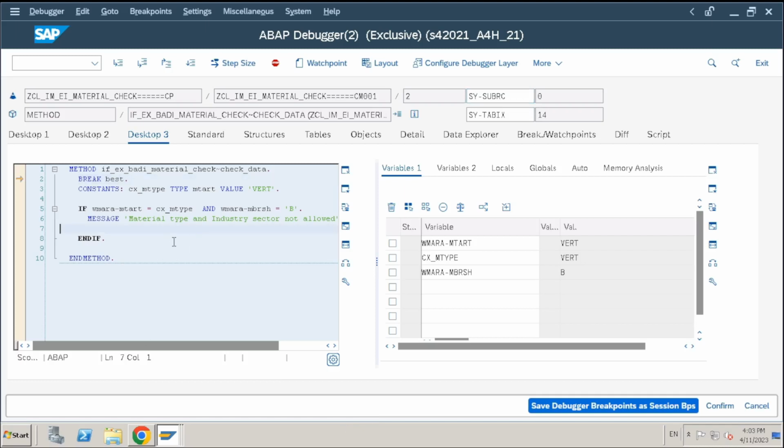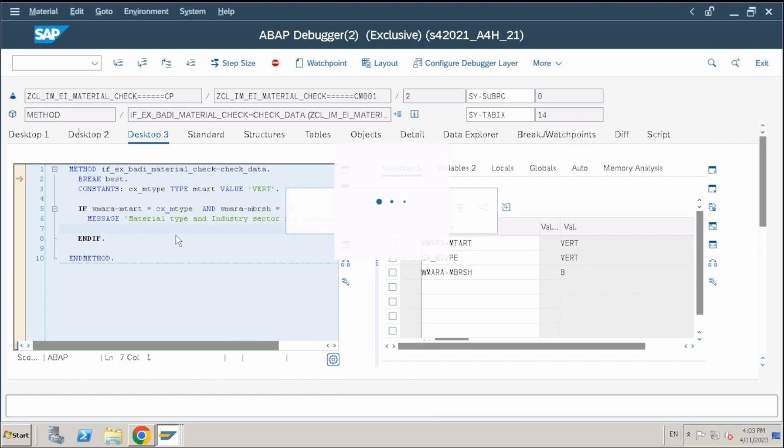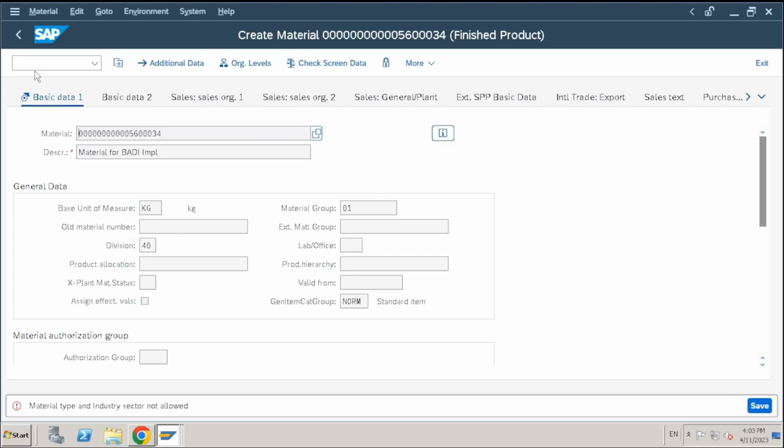We removed the breakpoint also and activated, but it is still triggering the old code. That's why we should refresh the transaction after the changes. MM01.